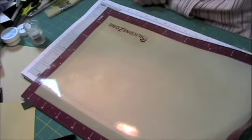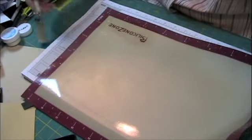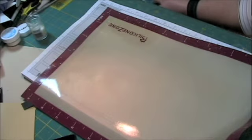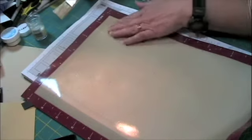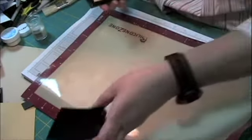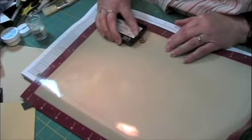Now I've watched Roxy Carr do her thing with the page protectors, and you have to move around quite a bit, or according to her, in watching what she did, you move around quite a bit with the heat gun because it will melt the page protector. And this doesn't seem to be harming this thing. Okay, it's still a little warm, but all right, we'll give it one more shot for the 4th time, and then we'll see what happens when it cools off.